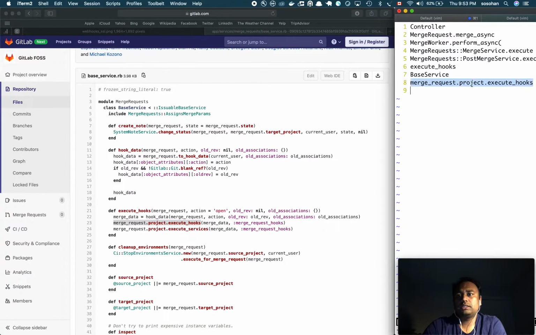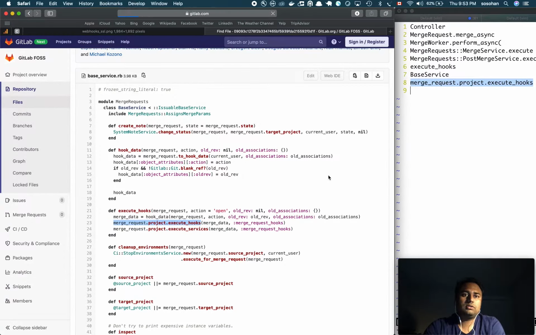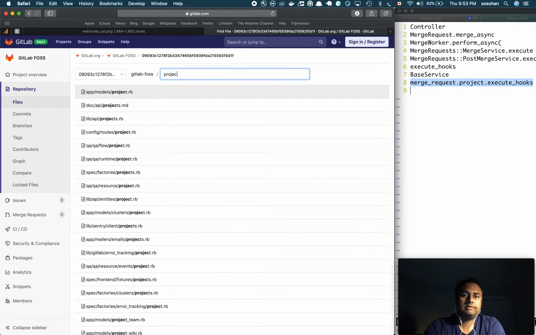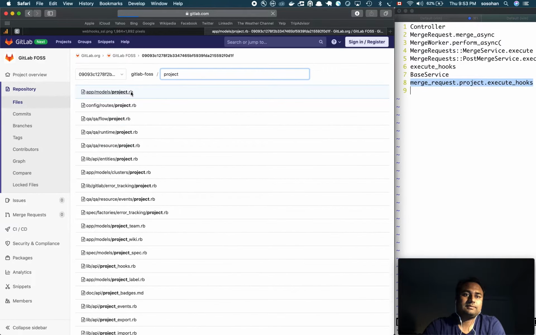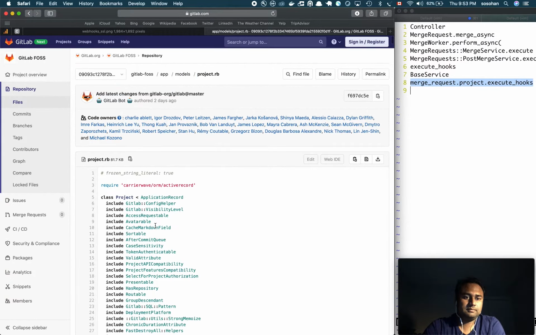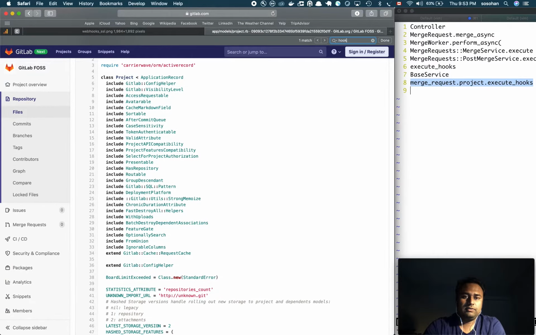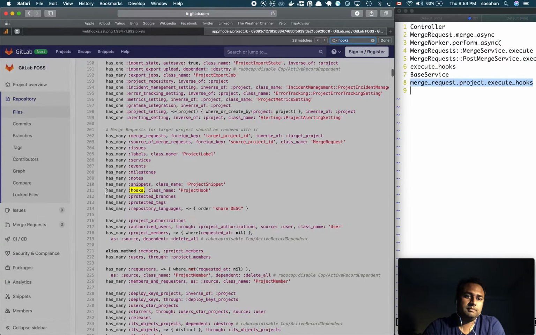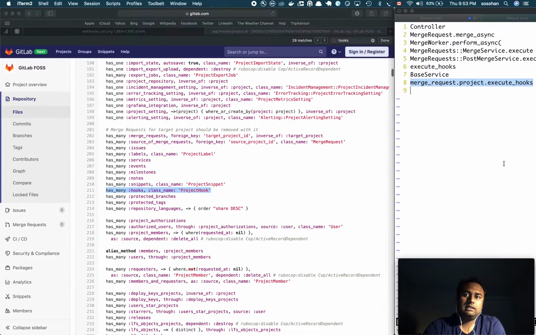So project has a method called execute hooks. So let's go to project. If you see projects, you will see that the project model has many relationship with hooks with the class name of project hook.